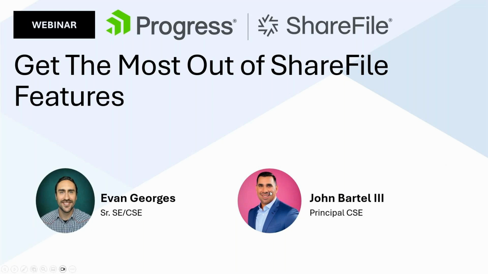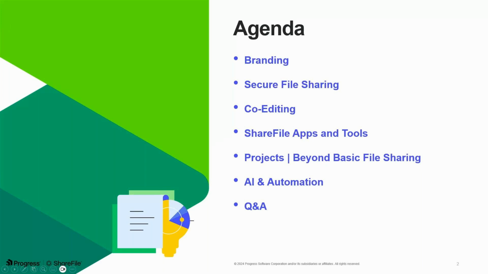So first things first, just our agenda today. We're going to hit on a couple of different things that we feel are valuable in terms of ShareFile that you should be aware of. We're going to start a little basic, with our different licensing models: standard, advanced, and premium. Most of what you'll see in the beginning of the presentation adheres to most of the licensing models, so most of this is something you can follow in your own ShareFile instance.